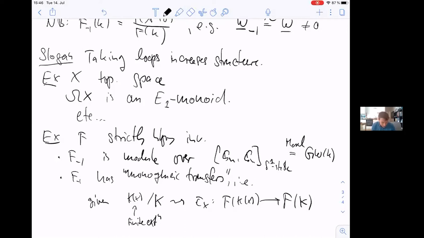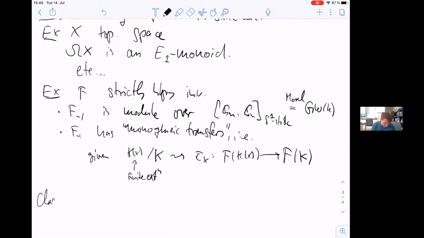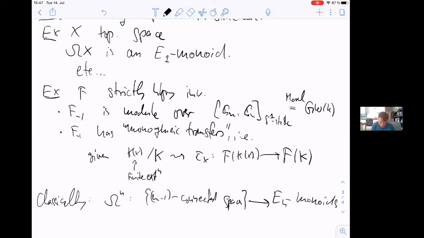But all I'm saying is that in our motivic setting, it turns out that if you take G_m loops, you do find more structure. And what I was saying here is that classically, if you recover enough structure, then you can reverse this loop operation. So I do this Omega^n thing, and it goes from (n-1)-connected spaces to E_n monoids. E_n monoids are a way of encoding the fact that the first loop space has a multiplication, the second loop space has a commutative multiplication, and higher loop spaces become more and more commutative. This is actually an equivalence. So if you give me only the E_n monoid, which was the loops on your space, then I can reconstruct this space. You just gave me everything.